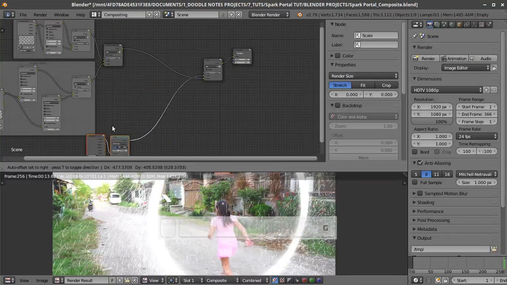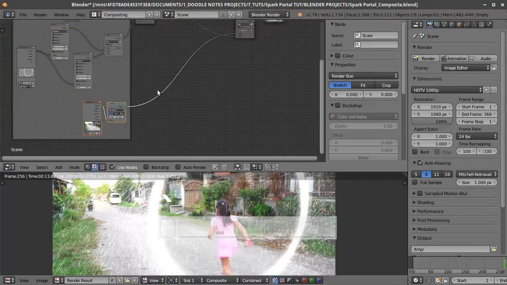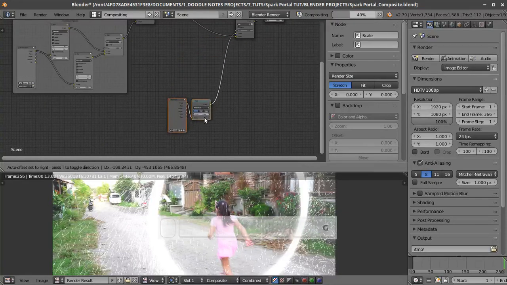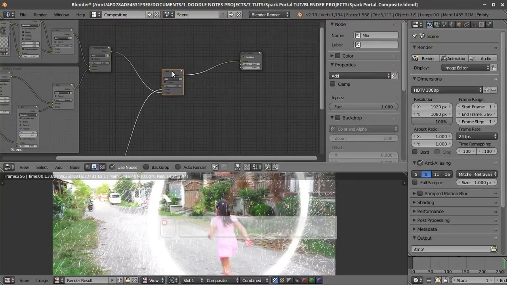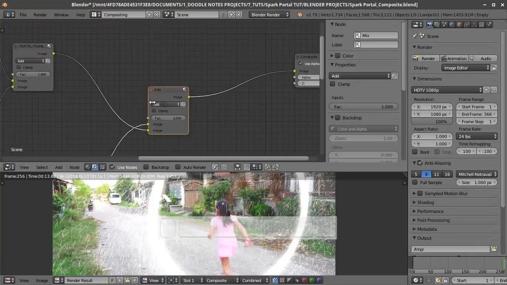Also going to move the portal. I'll move our live footage just about there. And this add node controls the opacity of the entirety of our Spark portal, so Spark portal opacity.